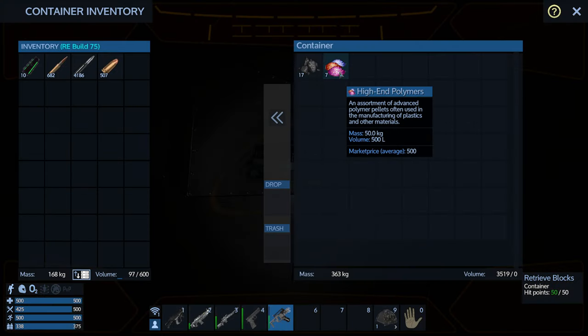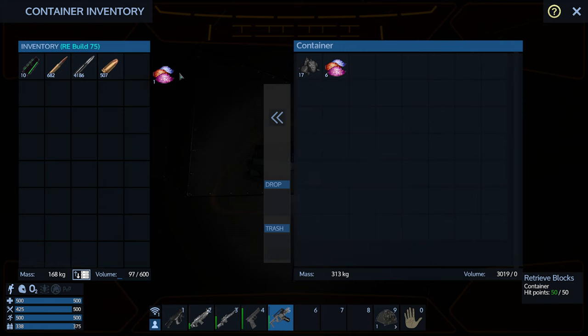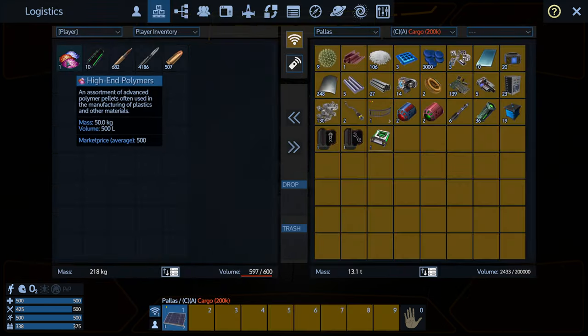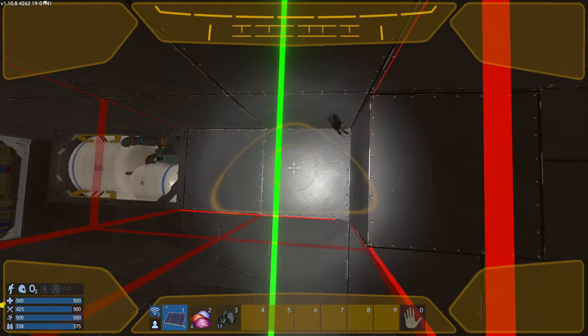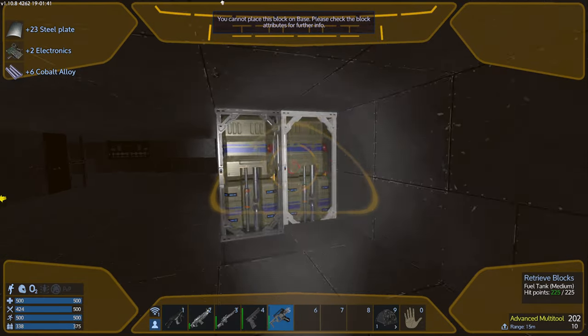Only down to this. What is this? High-end polymers. Oh, that is so cool. And it must weigh a lot. Oh, crap. I mean, I could do it this way, but oh my goodness. Oh, you know what we can do? Ta-da! I forgot I could do that. There you go. Let's say this is going to make this impossible. Oh, sorry. There you go.